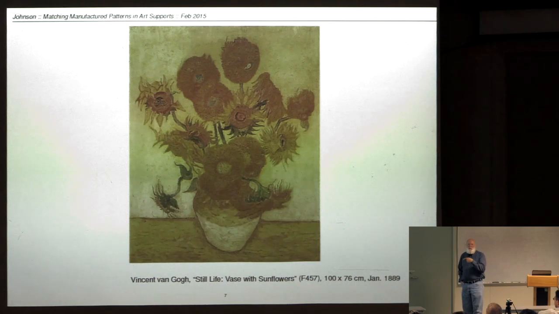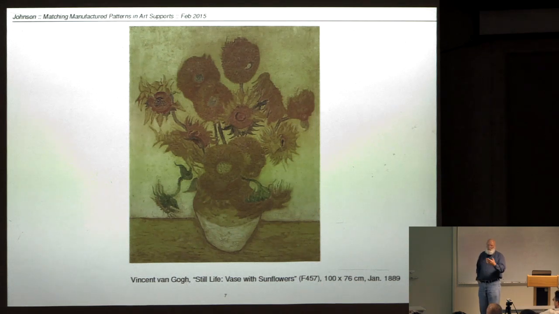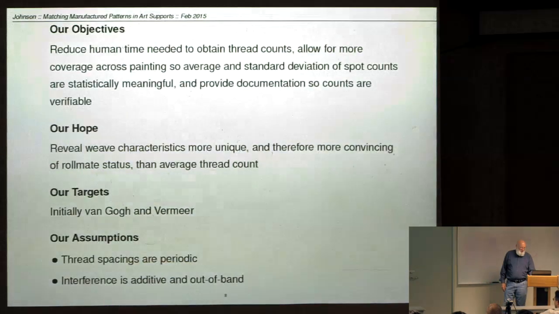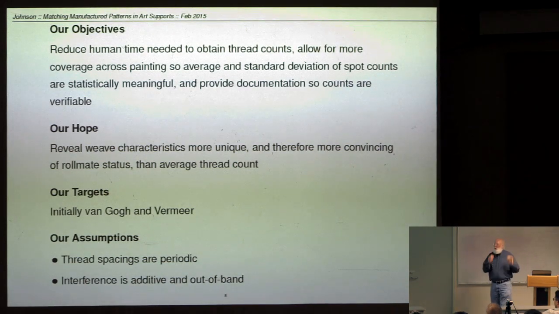This is a freak. This was the only time he painted on canvas this coarse. So anything with that thread count, you can assume came from that one roll. Whereas in fact, there's a lot of paintings he does on canvas rolls that have about the same average thread count. So they got lucky in this case. They were able to say these were all by Vincent. So anyway, that was the background.